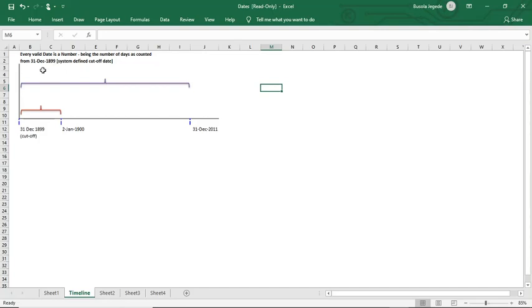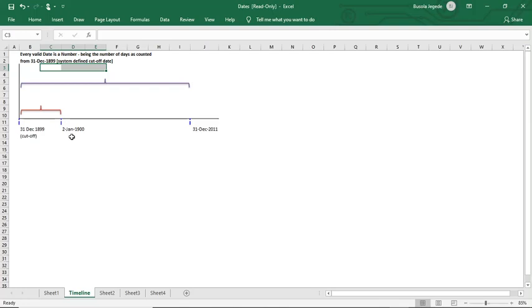So this is a convention used in Excel that after the cutoff date of 31st December 1899, every date after this is represented by one number. So what does this mean? What's the first day after 31st December 1899? That's 1st January 1900. So 1st January 1900 is stored as the number 1.